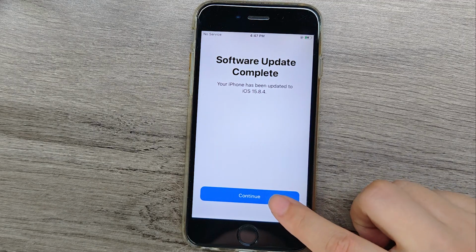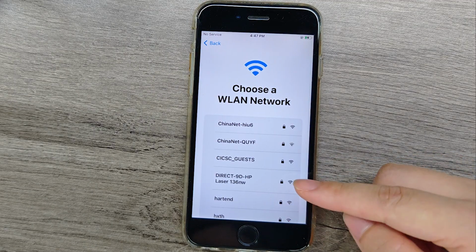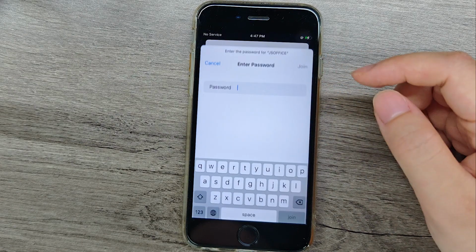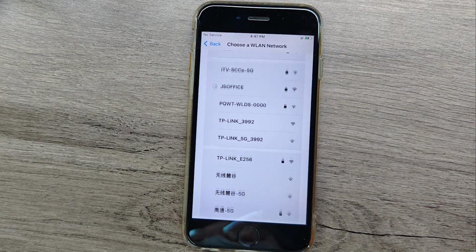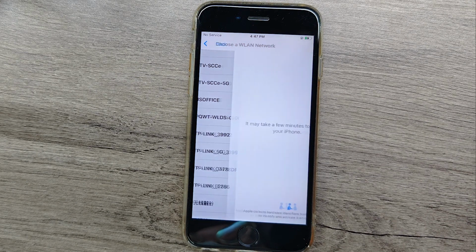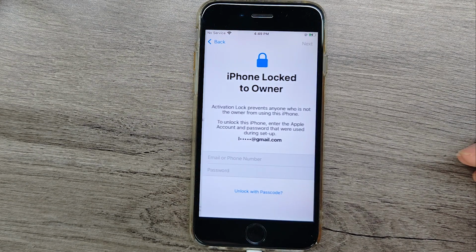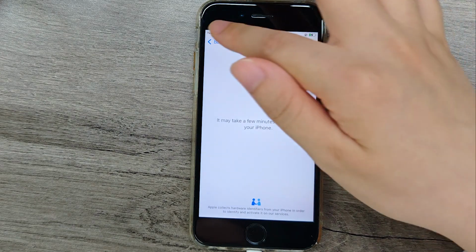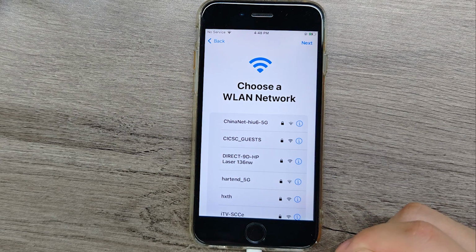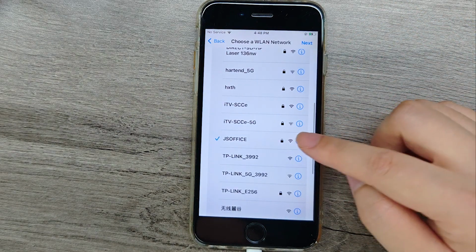For devices running an older version, try DNS bypass. Connect to Wi-Fi during device setup. Tap the icon next to your network.